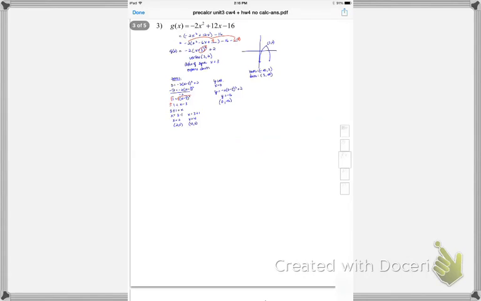In number 3, once you group your x's, you're going to factor out a negative 2. You're going to take half of negative 6, square it to get 9, and bring it out of the parentheses by distributing it. Be careful on this one. When you subtract a negative, it's like adding 18. So you get your standard form, pull out your vertex. This opens down because of the negative. It's got an intercept of negative 16 for the y, and find your zeros. Use your standard form. Otherwise, you're going to have to go back and factor and whatnot, but use your standard form. It's much easier.